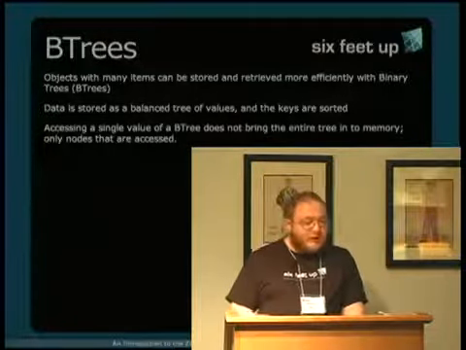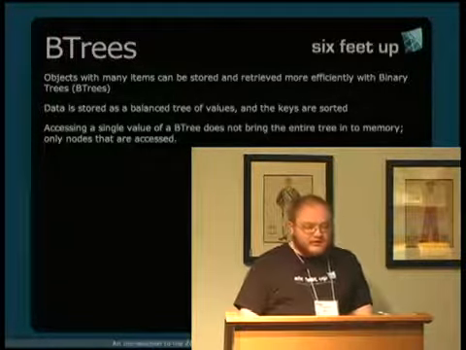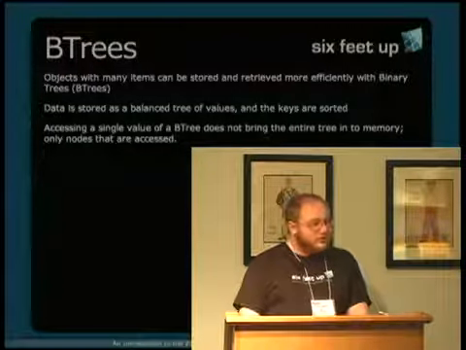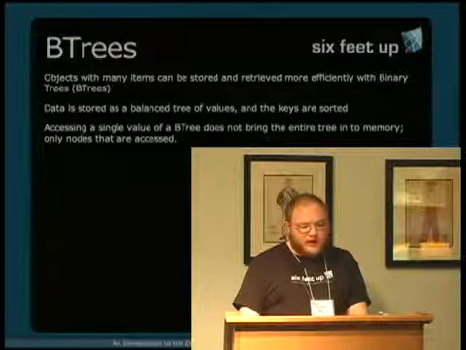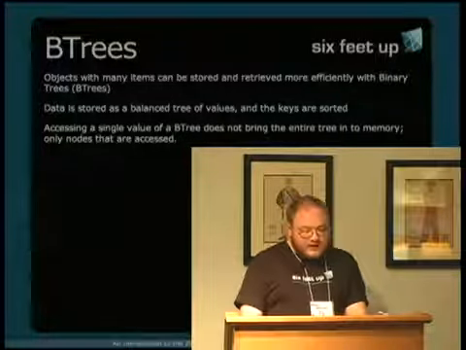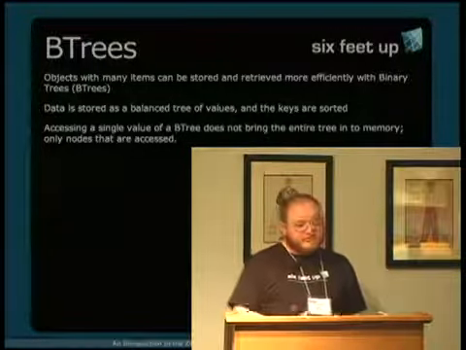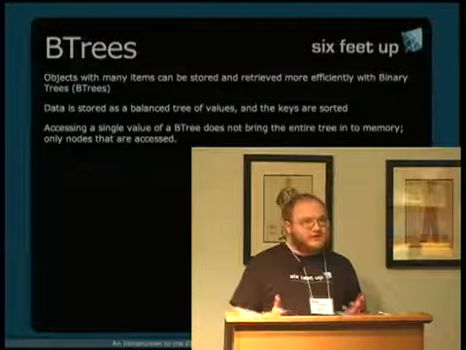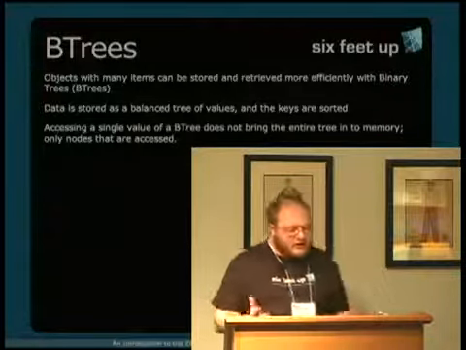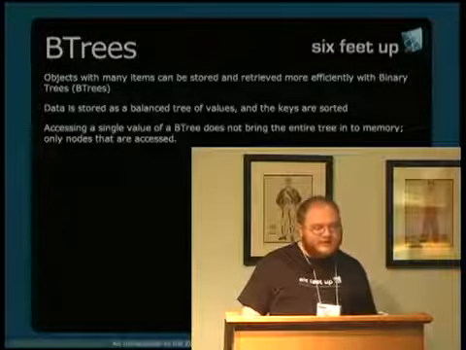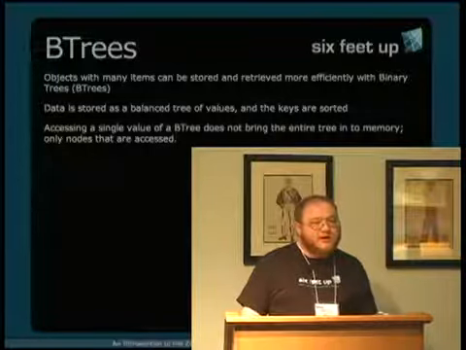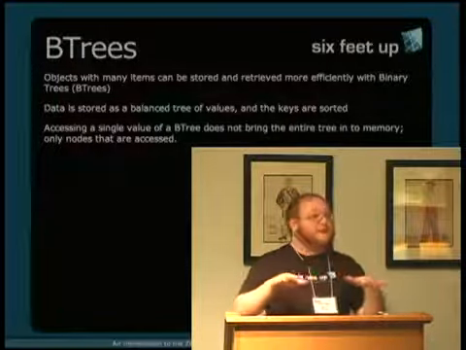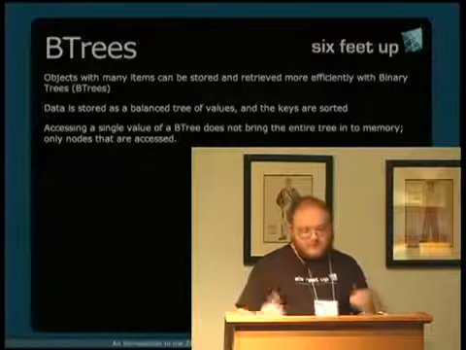B trees, or binary trees, are actually a way that you can store the data in a sorted order, and you don't have to rely on hash functions to access your values. And they're a balanced tree of values, so that it's not just a monolithic data structure. It's actually a little bit more complicated. Basically, as implied by binary, it's a tree where you start from the root, you have 2 children, each of those could have 2 children, each of those could have 2 children, and so on.